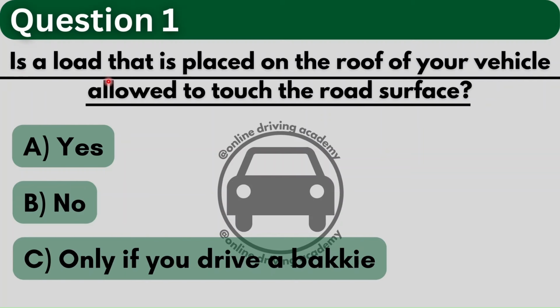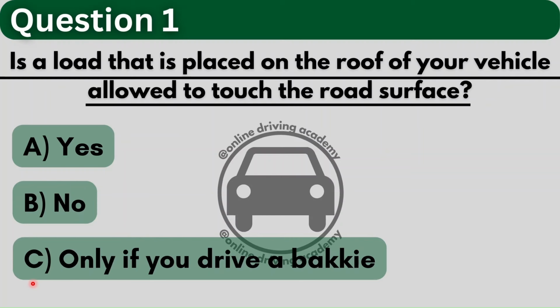Question 1. Is a load that is placed on the roof of your vehicle allowed to touch the road surface? Is it option A, yes? Is it option B, no? Or is it option C, only if you drive a bakkie? Now let's think about this carefully, right? Let's think about a vehicle. It can be a hatchback, a sedan, or even a bakkie.